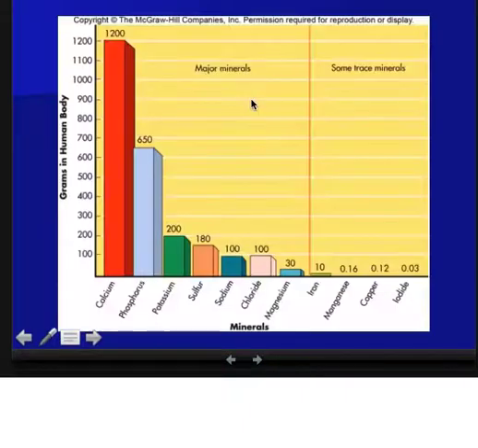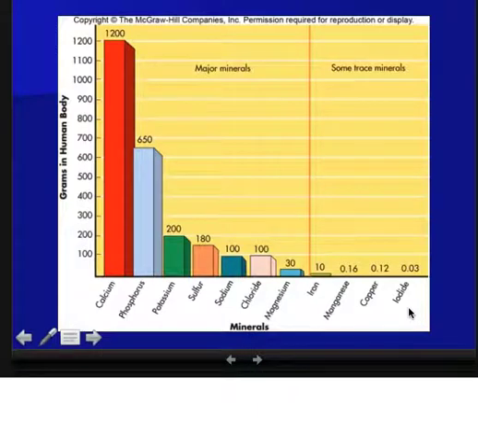And what we're looking at in the next slide is simply a typical human body broken down into mineral components. And so what we're looking at are grams in the typical human body, and then the mineral listed, or for the chemists in the class, the chemical listed. Okay, mineral is simply another name for a chemical. Chemical is a pure substance made up of one type of atom.